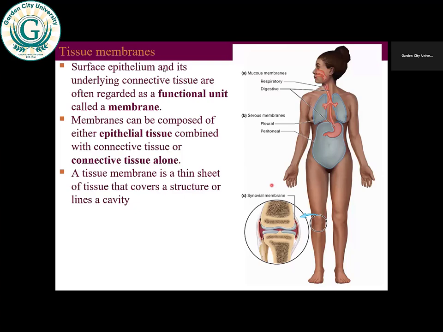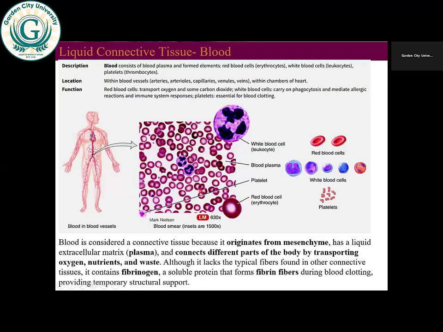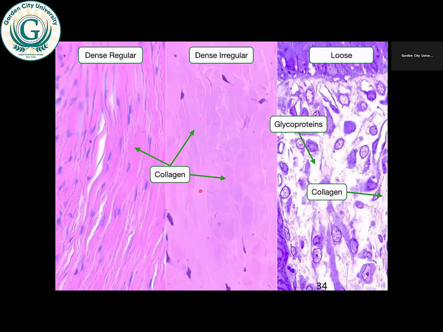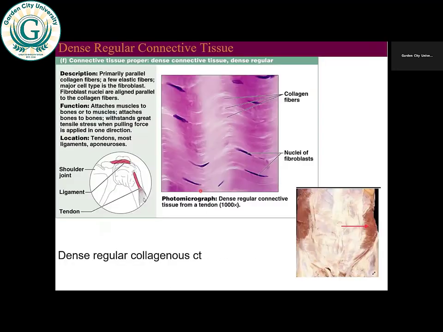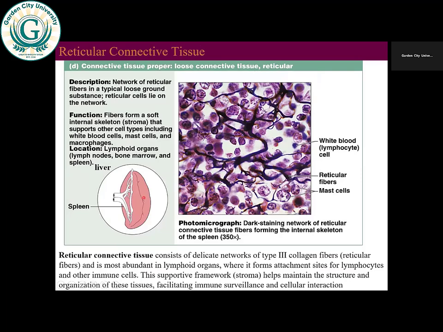So it means the kidney has dense regular tissue and loose fiber. It depends on where you are looking, what you're looking at. So even the spleen that I'm talking about here, that we are seeing, is a reticular connective tissue. But the spleen has a capsule. The spleen has a capsule. So that capsule is not going to be, what do you call it?